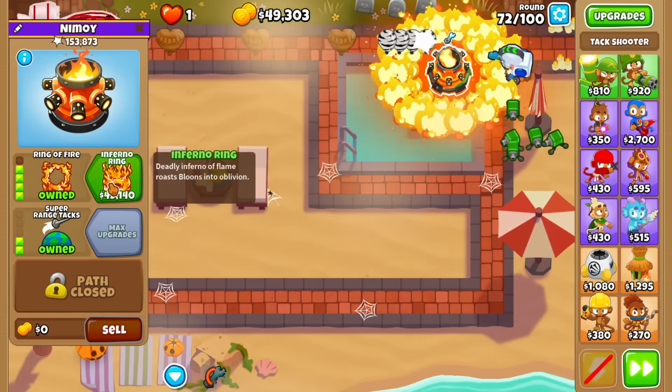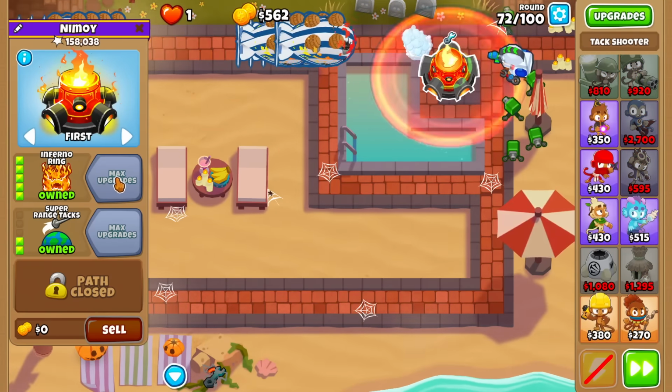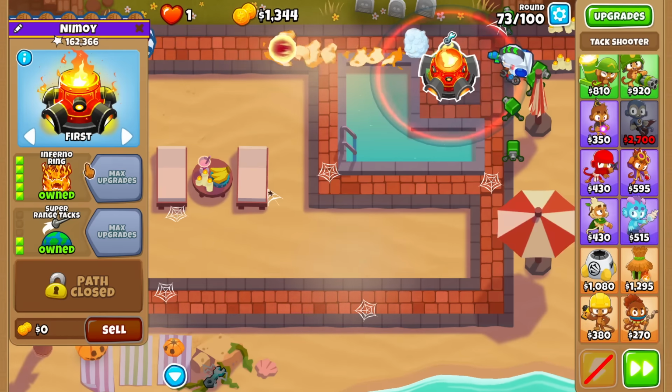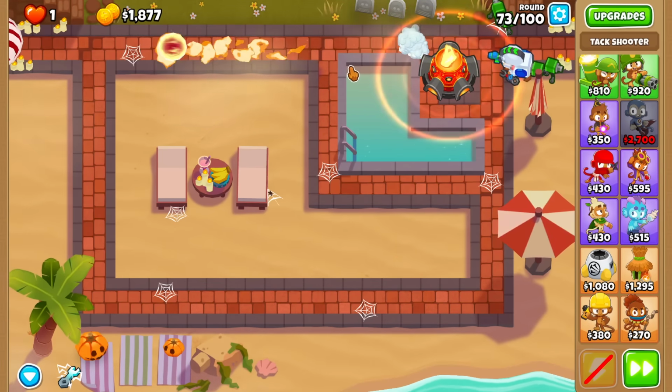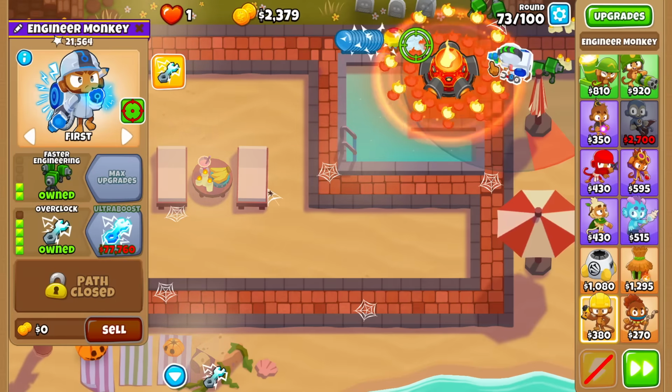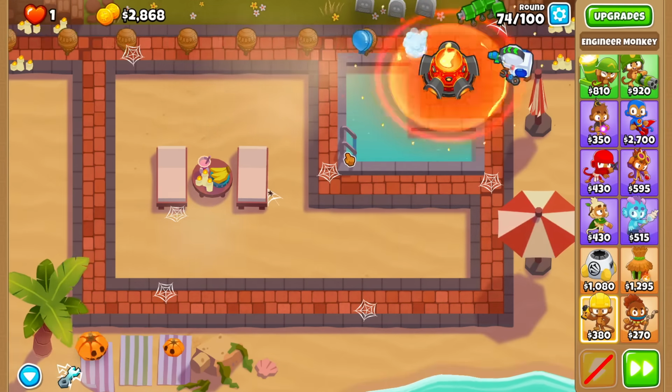Boom, round 72, Inferno Ring. Now, the unfortunate thing about the Inferno Ring is that back in the day, we'd get that bonus camo detection for the meteor itself. But we don't get that anymore. So we are relying entirely on the camo detection of the overclock and eventually the ultra boost, which could be a downfall, to be completely honest.